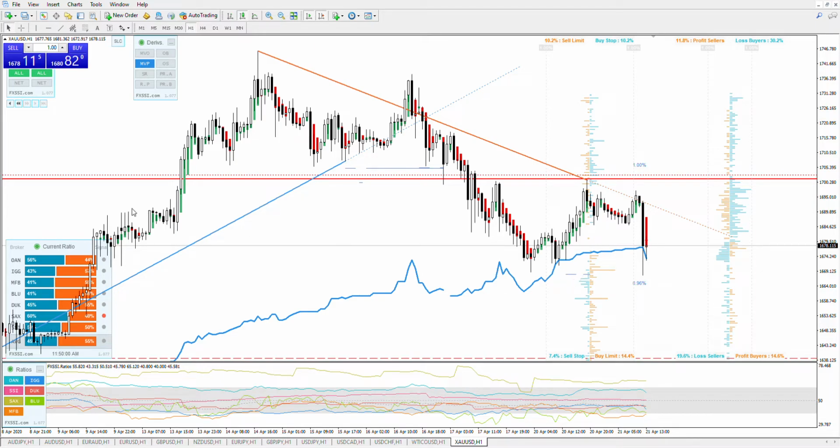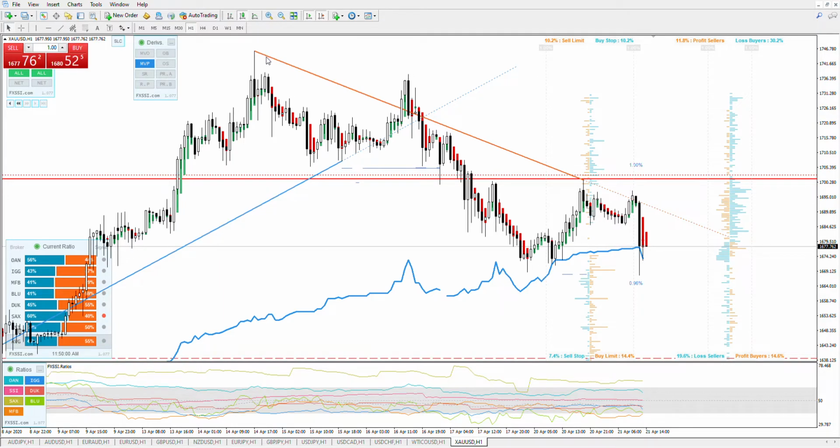Take care today. We got some US data out. It's fairly busy, not that bad. And just remember to trade safely and use small lot sizes. Also use the lot size calculator that I put on the private channel, and then you'll know what lot size to use for your account. And yeah, good luck and safe trades.